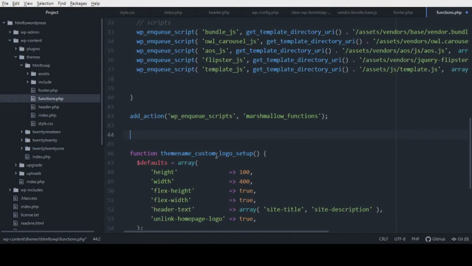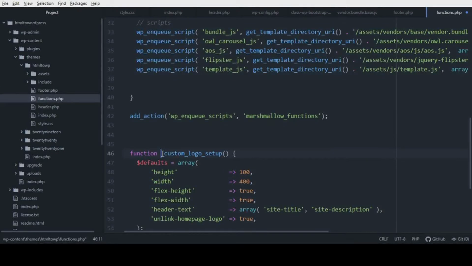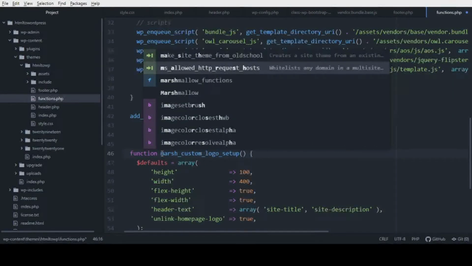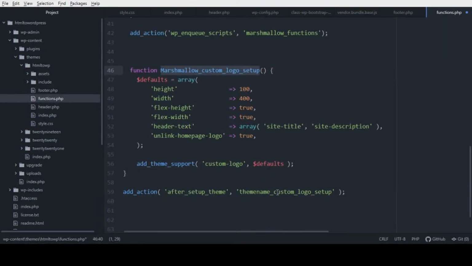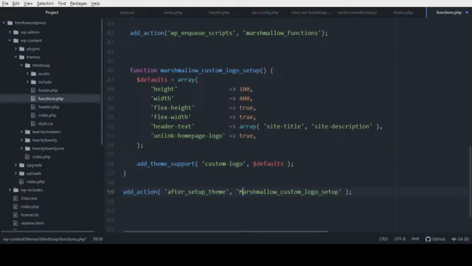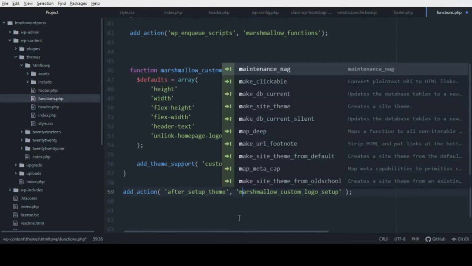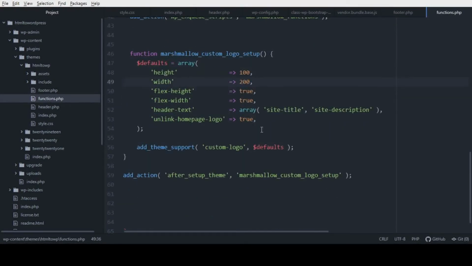I'm gonna name it, let's see, marshmallow, and copy. So this is the name of our function. Let's do it with lowercase marshmallow. So this is it. And here let's specify 200. Okay, so now this is it.